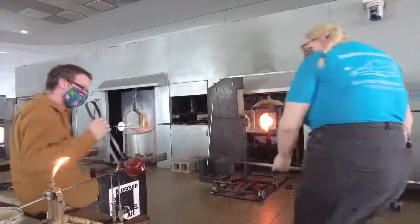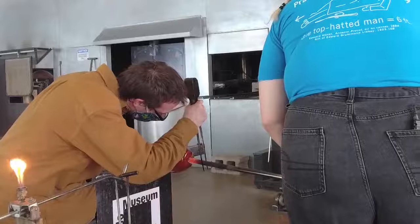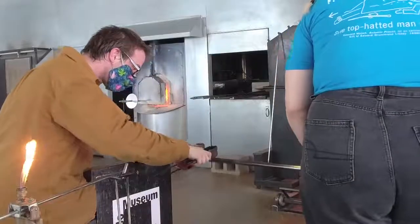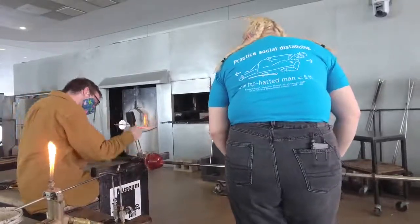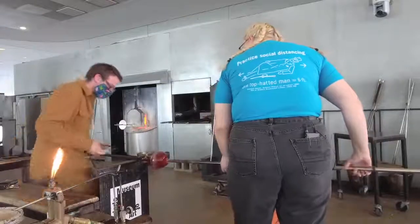When I come on over, Sandy can stick me right on. And you'll notice he's turning the entire time. That's so that we can make sure that this is nice and on center. If we stick the punty on super crooked and we start to open this thing up, the entire neck of the bottle is going to be super off center. Ready? Yep.